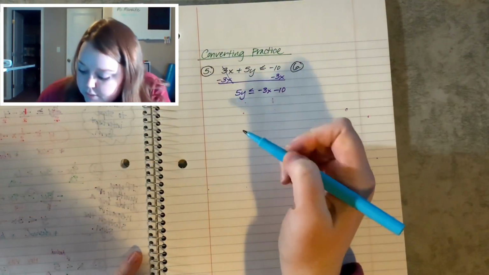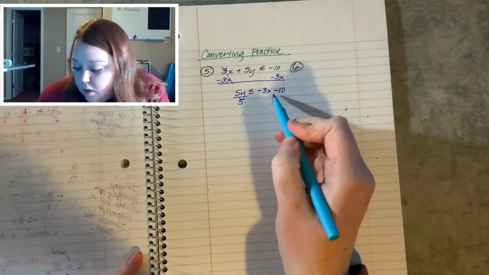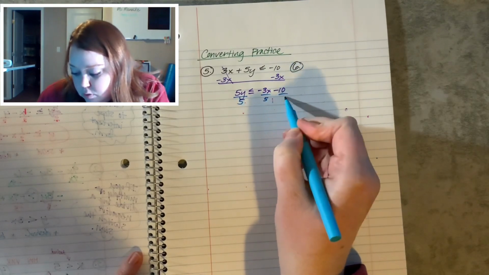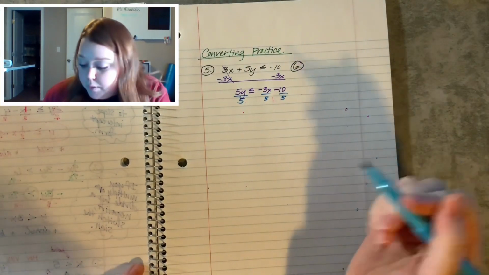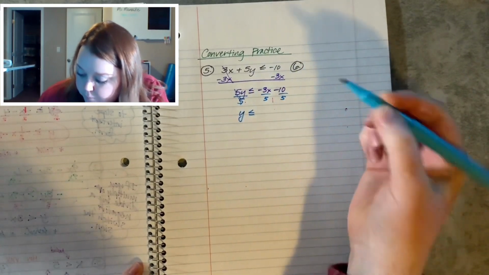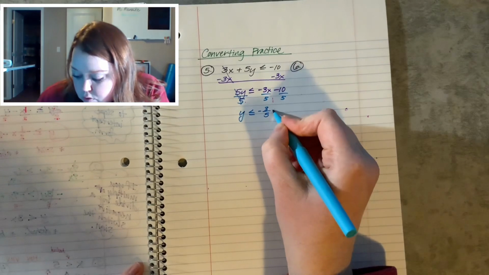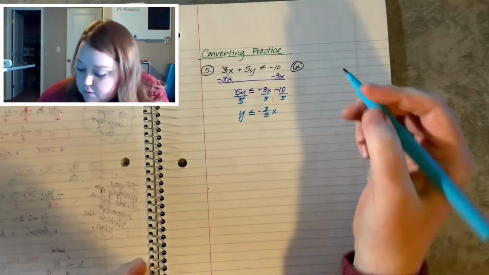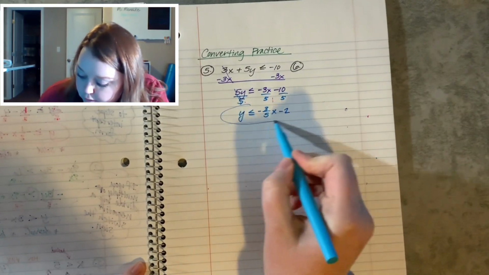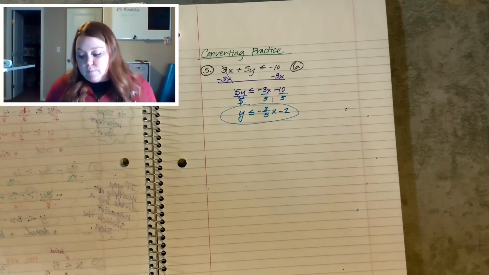Okay, and to isolate y completely, we divide by whatever's attached to it. I've got to divide all of this stuff on the right side by 5 as well. So basically that makes 2 little division problems since there's 2 terms over there. 5 divided by 5 is 1, so I'm left with 1y. -3 over 5, you can't simplify that further, so you just leave it as -3/5 x. -10 over 5 is -2. Final answer, y is less than or equal to -3/5 x minus 2.